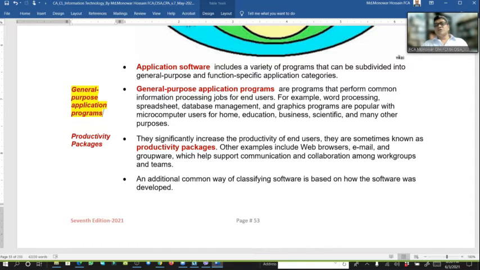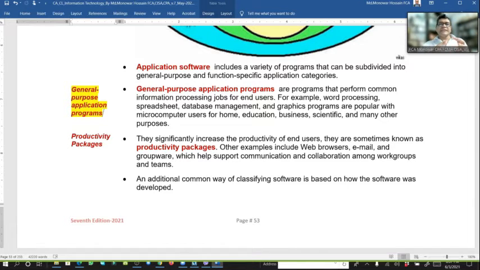For example, word processing, spreadsheets, that means we are using Excel, and PowerPoint presentations, etc. Database management and graphics programs are also popular with microcomputer users for home, education, business, scientific, and many other purposes. These are general purpose application programs.